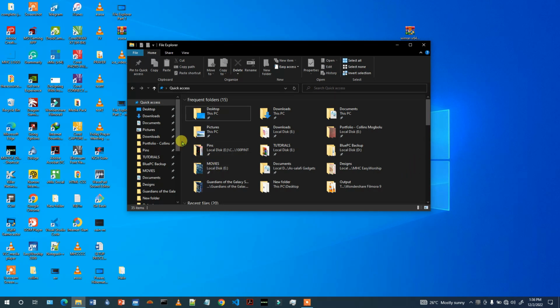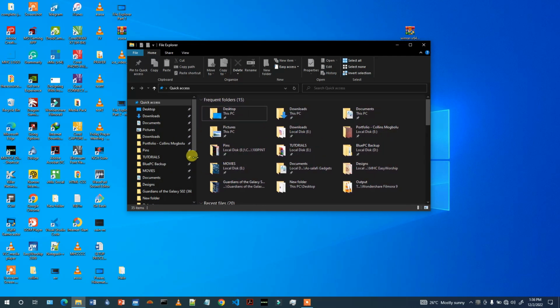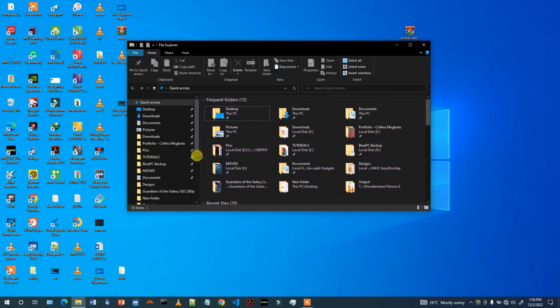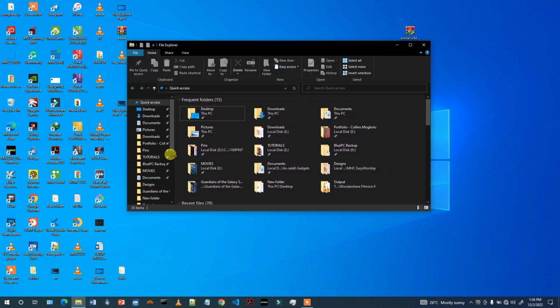The other part you can also resize is this area here in between these two tabs. You can bring your mouse towards the middle of it, that's the end of this area, and then you notice that you have this double-sided arrow here. You do the same thing, left click, hold and resize. You can close up or open up for more space in order to view the content properly. So this is how you resize your File Explorer.